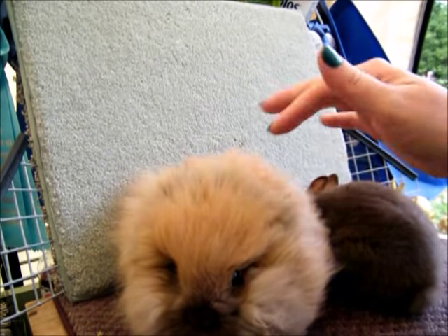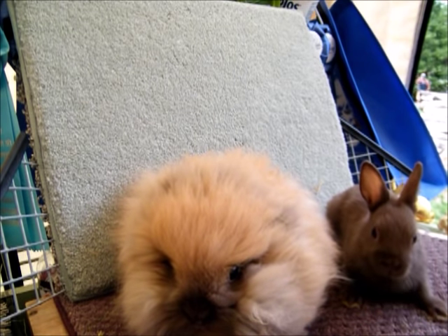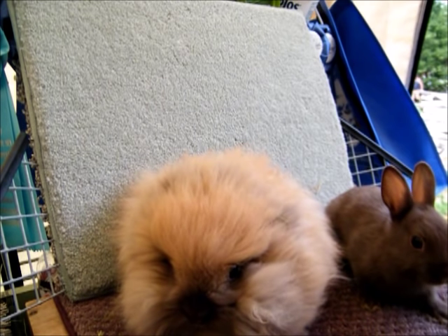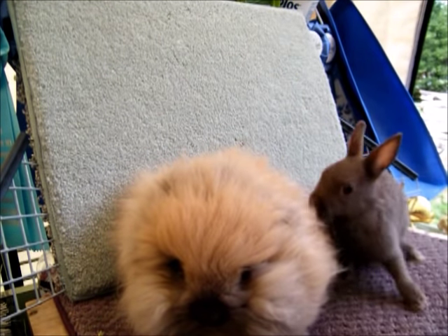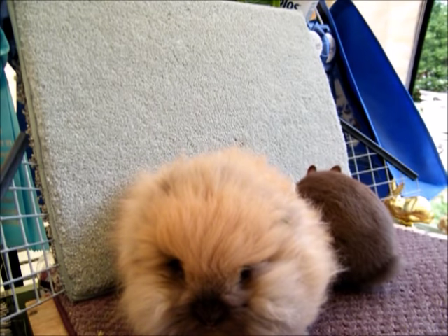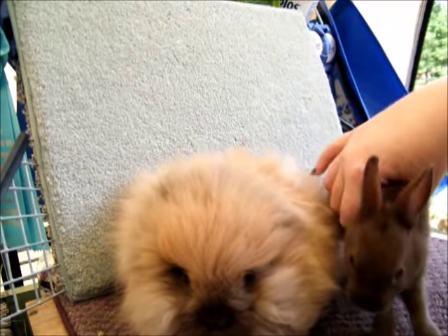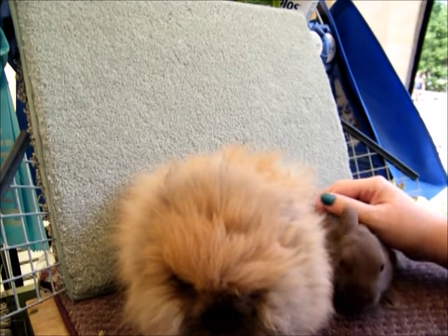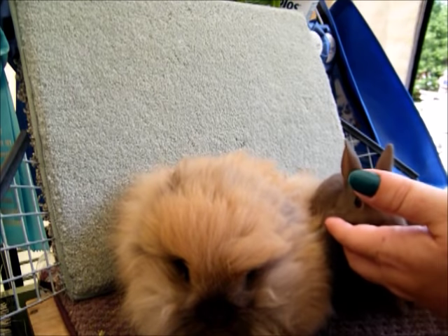You can clearly see that if you were to buy a Polish for a pet compared to a lionhead, you're going to have a little bit more grooming responsibility. This little girl is a junior lionhead — she's show quality and going to Rhode Island to her new owner to be shown in just a week or so. She's in what I call the junior phase, which is when grooming is most important.